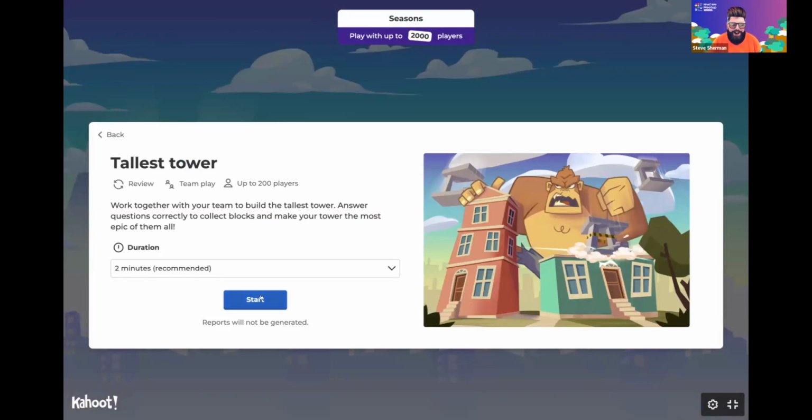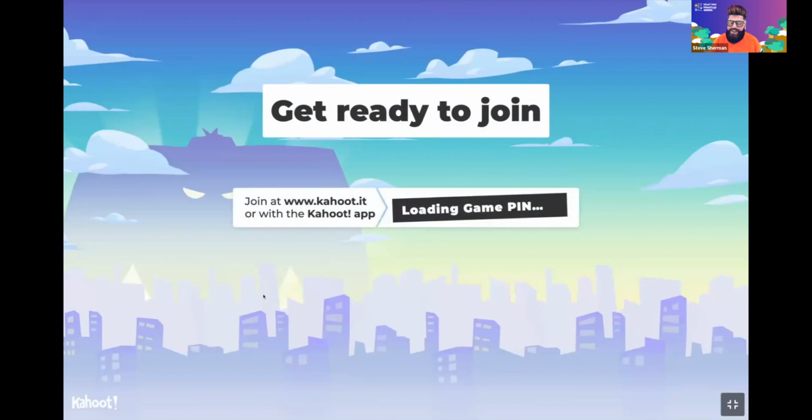And of course, I've been looking at all the other game modes, and I love the different aspects, the class competitiveness, the individuals and the collaboration. But let me tell you, yes, Submarine Squad is very loud, but when you get to Tallest Tower, you'll be surprised how loud it gets. So we're going to get to test it out today.